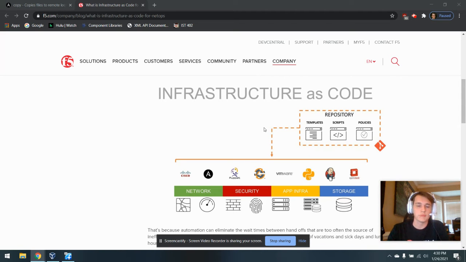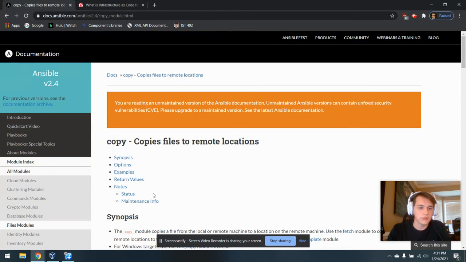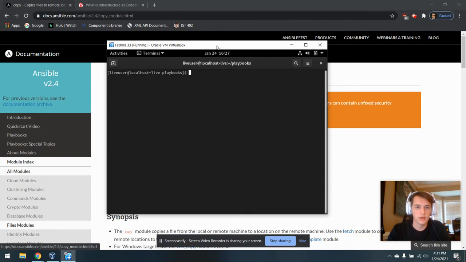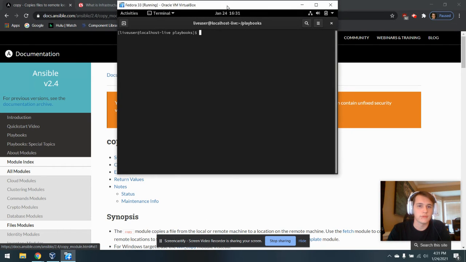Traditionally, system admins would have to add configuration files to possibly thousands of servers, and infrastructure as code allows us to instead write scripts that configure all of these from one place, making it more reliable, with fewer places for failure, and decreasing costs. So a huge part of that is Ansible, and today I'll be running through a quick demo of how Ansible works. So I have a VM here of Fedora 33.